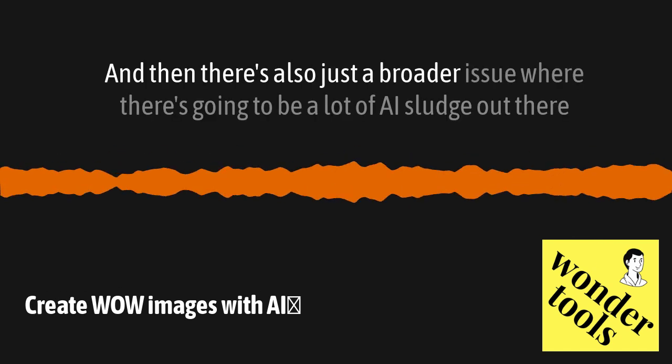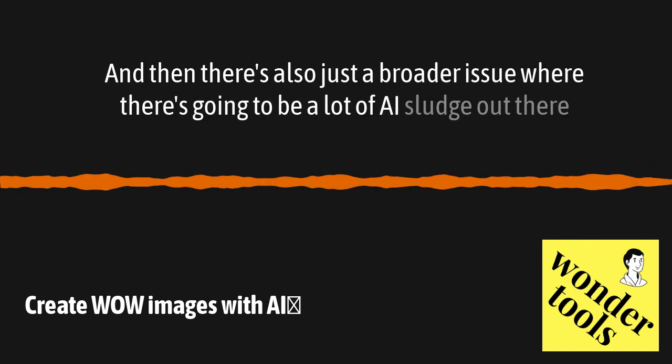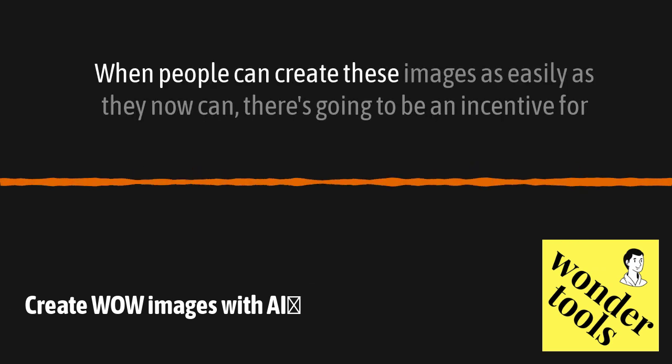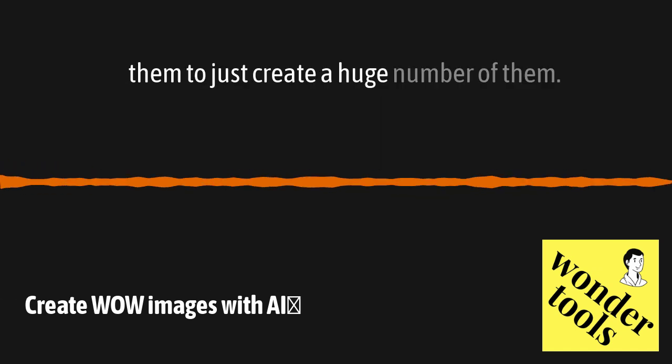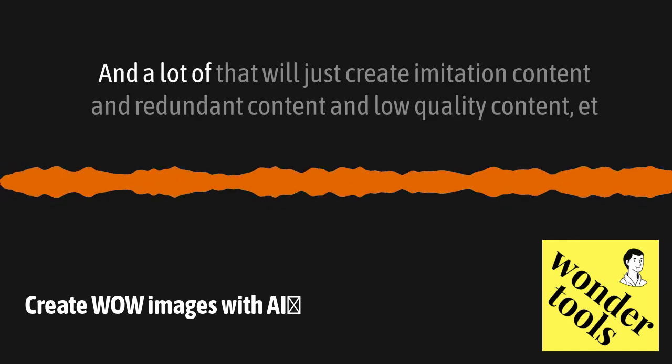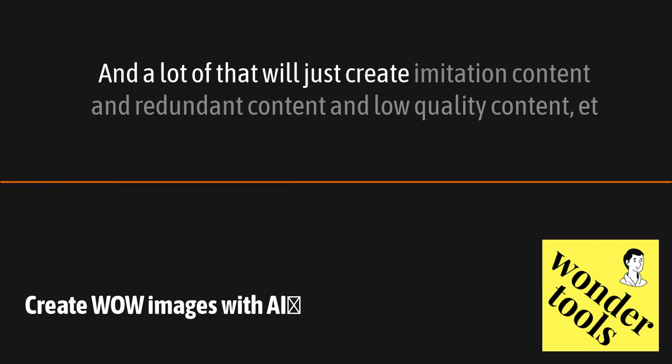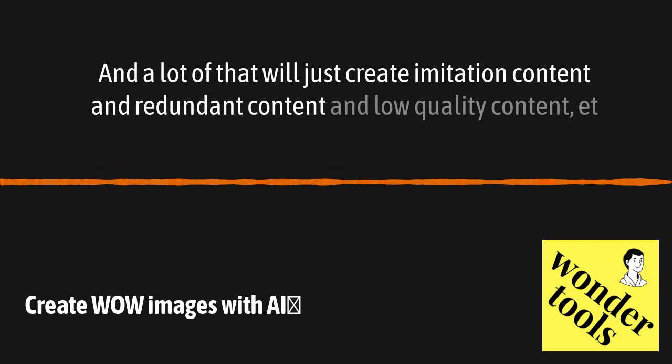And then there's also just a broader issue where there's going to be a lot of AI sludge out there online when people can create these images as easily as they now can. There's going to be an incentive for them to just create a huge number of them. And a lot of that will just create imitation content and redundant content and low quality content, et cetera.